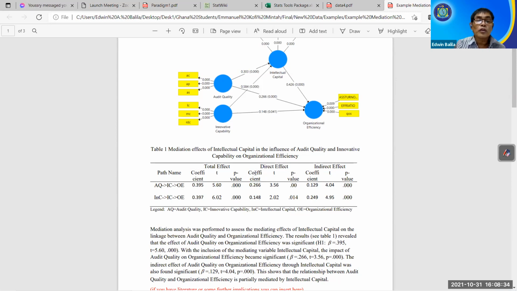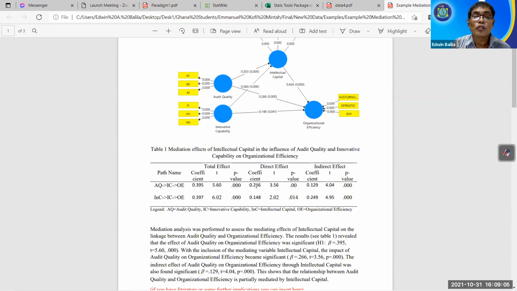Okay, so of course, the total effect, you cannot find it here because it's the total of direct effect and indirect effect. So you can only see the direct effect here. Like for example, the direct effect of AQ, audit quality on organizational efficiency, 0.266.